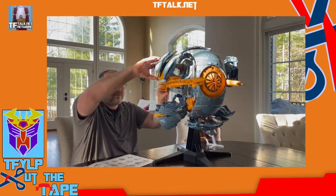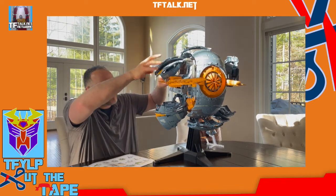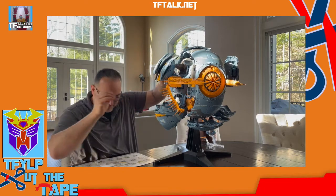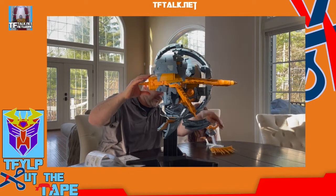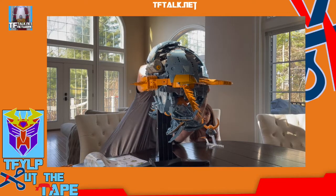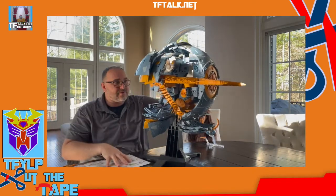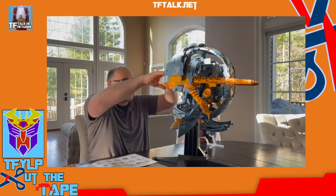So this part detaches and slides over here. Okay. We'll do the same to the other side. Oh, that one just fell off. All right, so now here comes the part. Hands are gonna break apart.